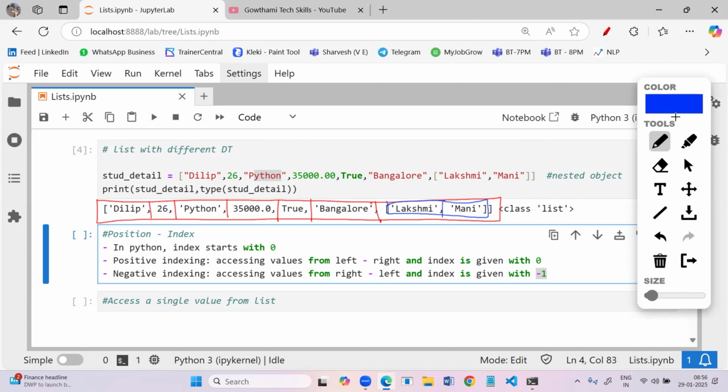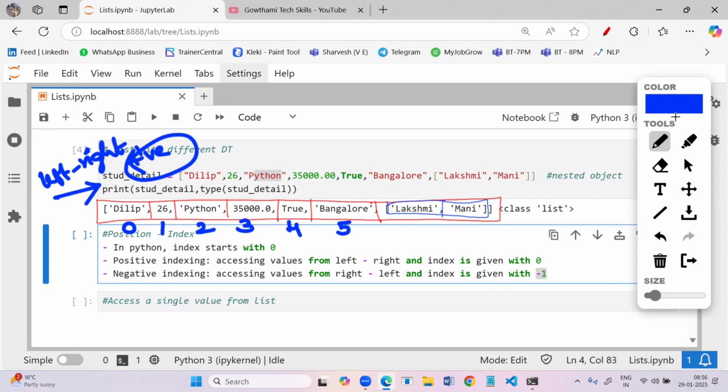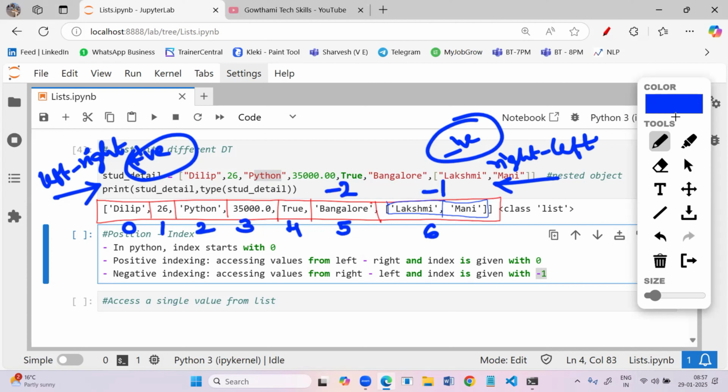Okay, so now if I want to access values from left to right, giving positions for the values from left to right, then I can call it positive indexing. So it is going to take values from 0, just incrementing by 1, so the positions will be given to each and every value. If I'm accessing values from right to left, then that kind of indexing I can call it negative indexing. By default, it will start with the index -1, and gradually decreases by 1 to give the indexes for the rest of the values like this.